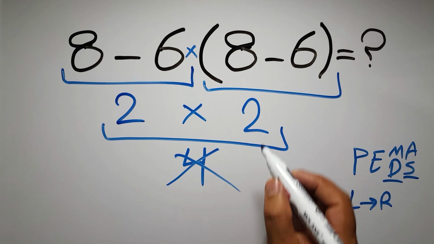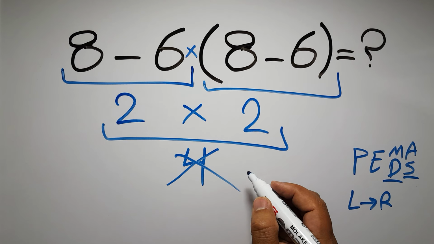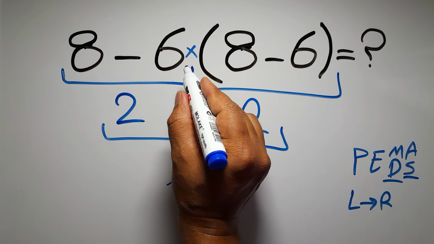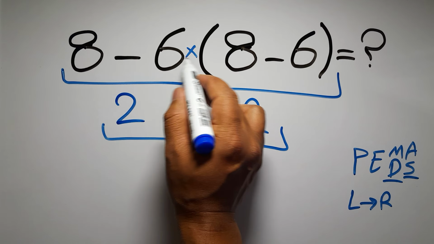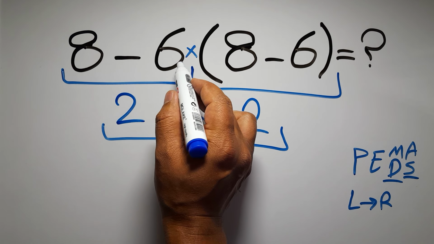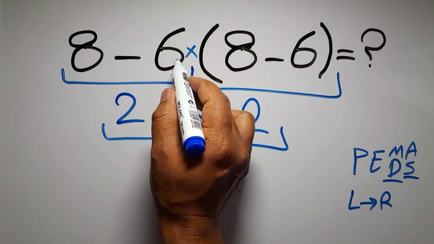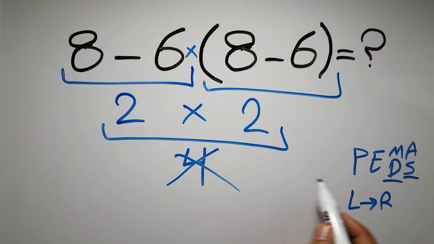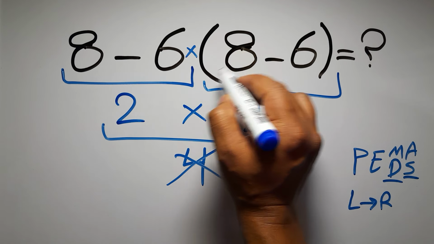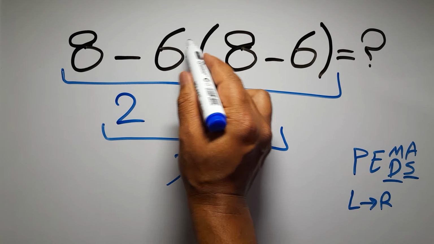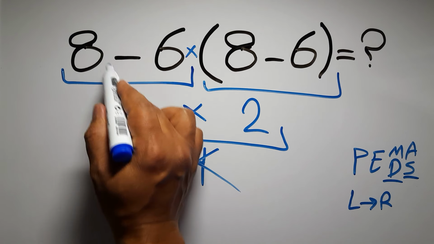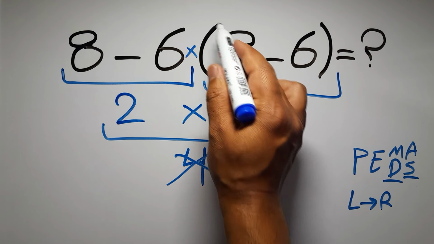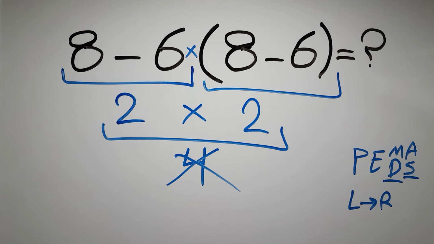Inside this parenthesis, we have one subtraction. Here we have a multiplication, because in mathematics when a number is placed next to parentheses, it means multiplication, and we usually don't write the multiplication sign for brevity. So according to the PEMDAS, first we have to do this parenthesis, then this multiplication, and finally this subtraction. If we do this subtraction before this multiplication or this parenthesis, it is wrong.